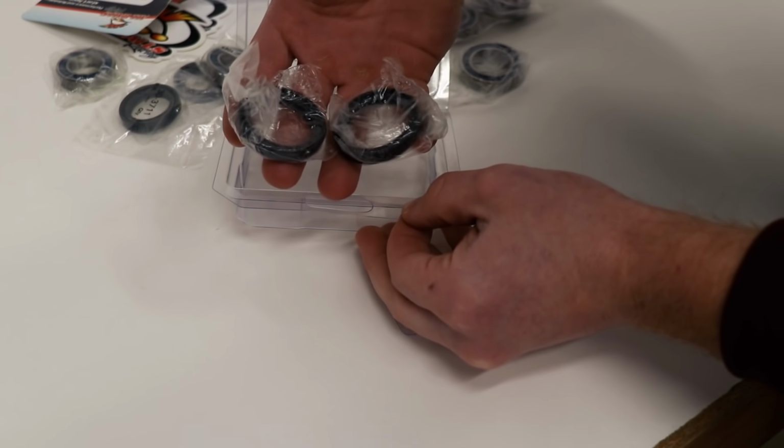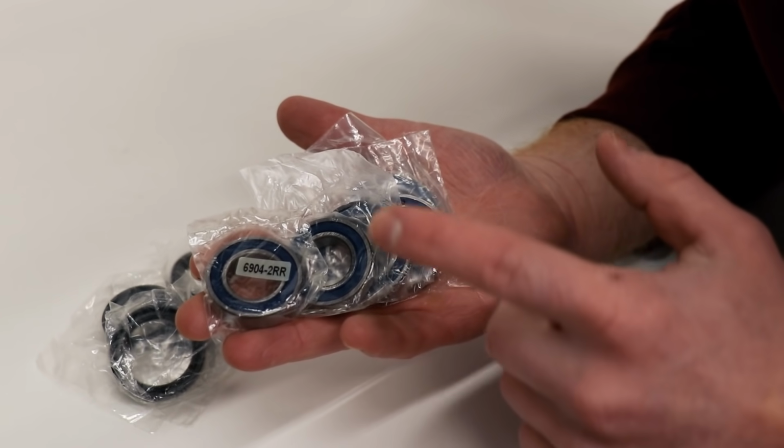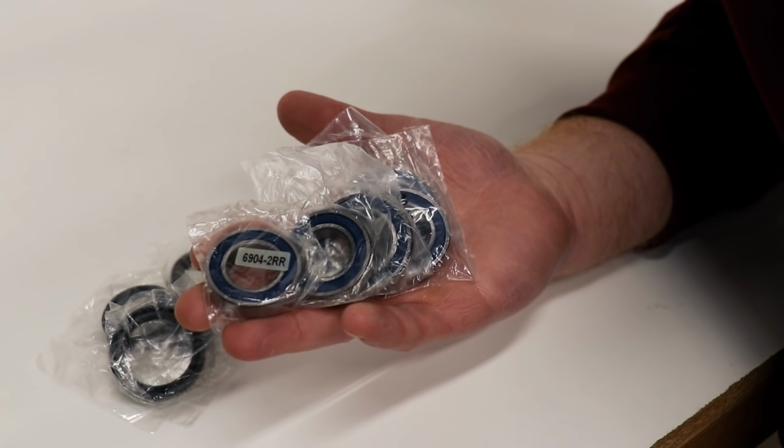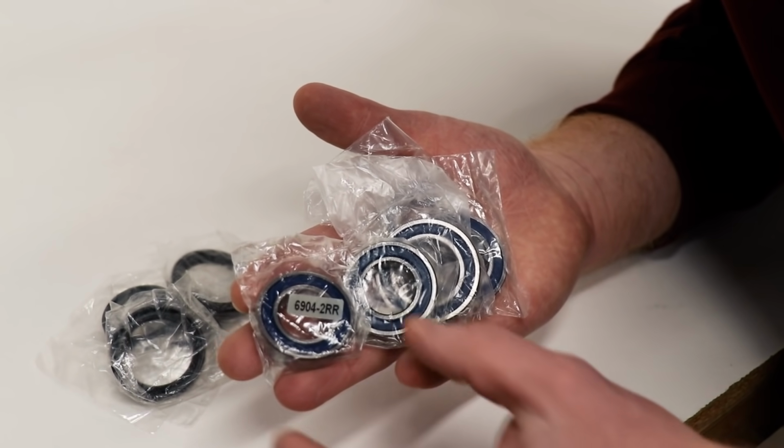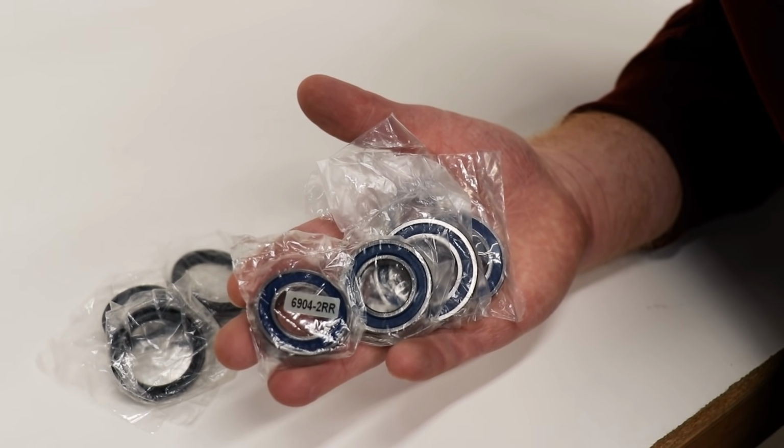and the two seals. And just to make pressing in the bearings a little bit easier, I'm gonna leave these bearings in the freezer for a few hours. And what this will do, it'll shrink the bearing ever so slightly and allow for a little easier installation.